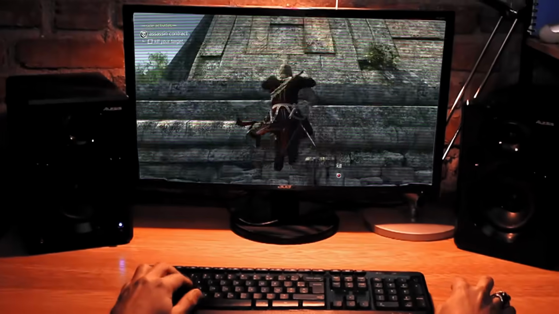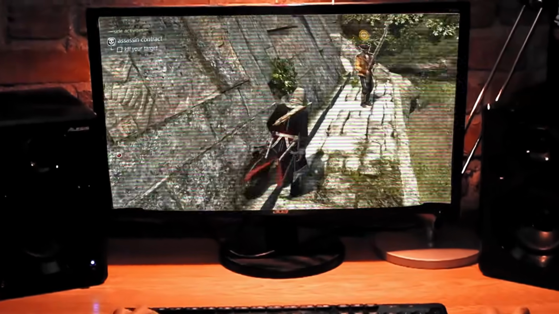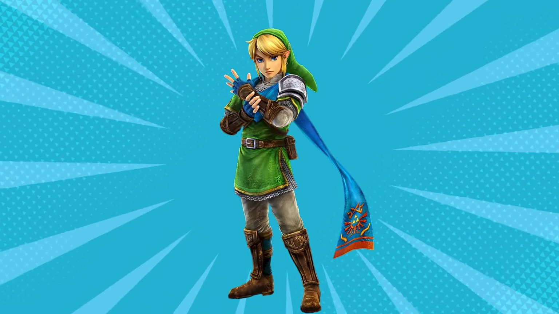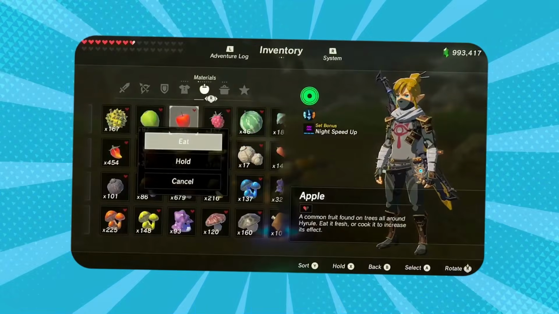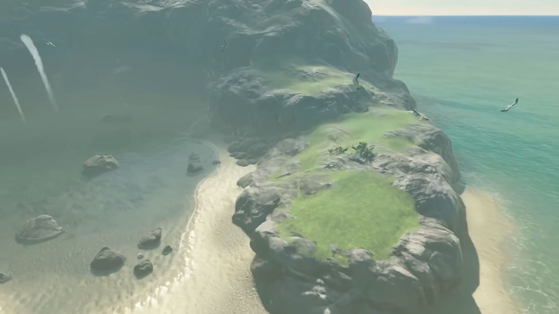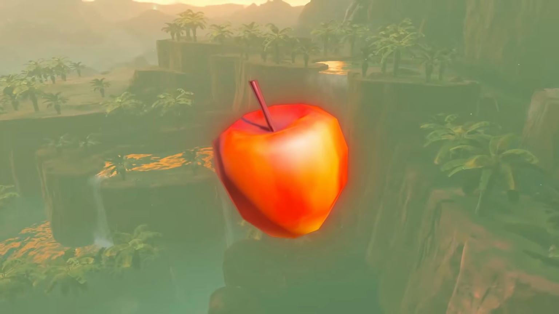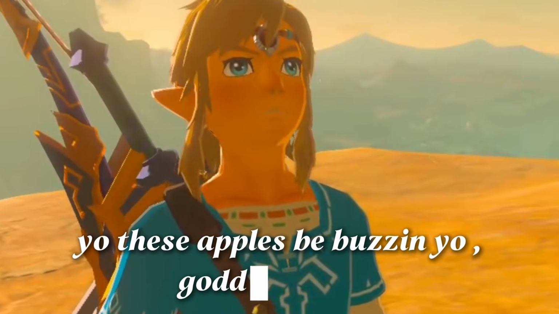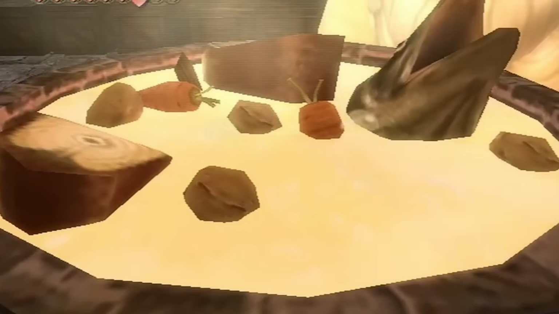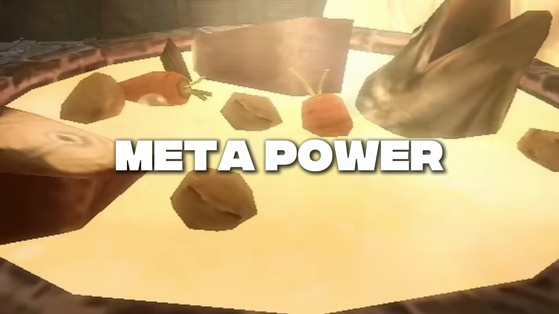Now, to be clear, this doesn't automatically make every video game a meta power system. The fact that Link from Zelda can carry 35 swords or pause to eat 100 apples to instantly heal from the brink of death, these are mechanics of the game, but they're not referenced within the narrative. If Zelda saw and commented on the fact that you can heal a stab wound through the heart by eating some soup, then this would qualify as a meta power.